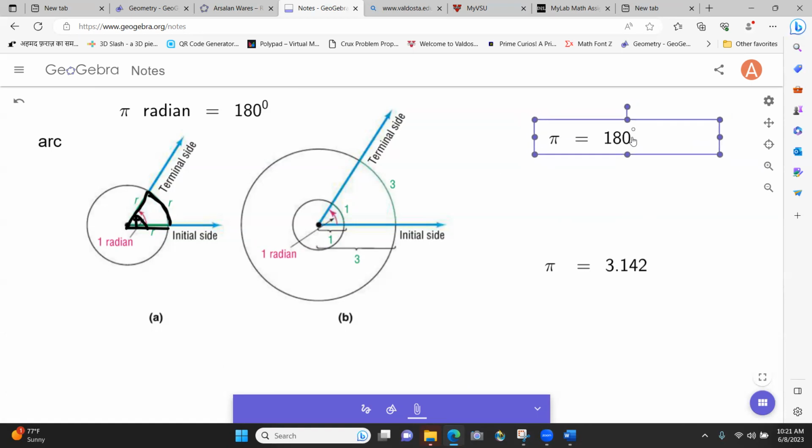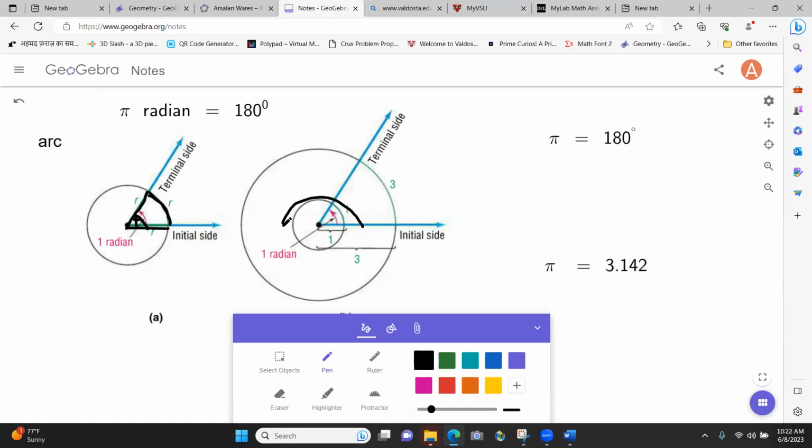So when you're talking about angle, angle can be measured in two different ways. One is radian, and the other one is degree. You guys are familiar with degrees, no problem. Radian is a little hard. This is how we defined it. If this is R, and this arc, this curved part of the circle, is also R, this angle is going to be a radian. It doesn't matter how large your circle is, it's going to be the same. And you can mathematically show that when you come all the way from here to here, this angle is 180 degrees, and this is exactly pi radian.